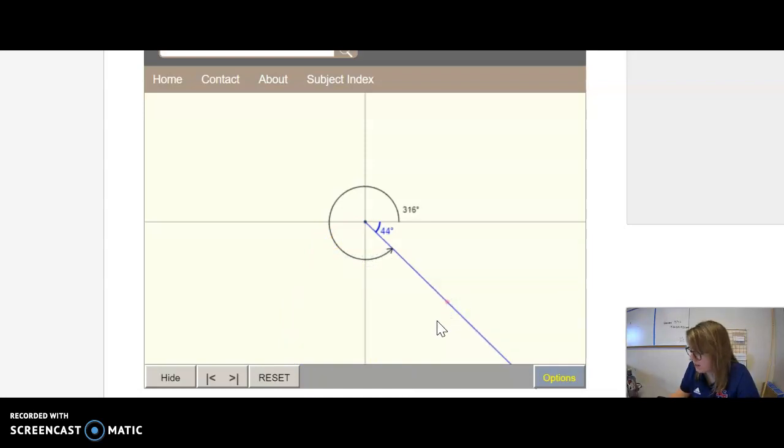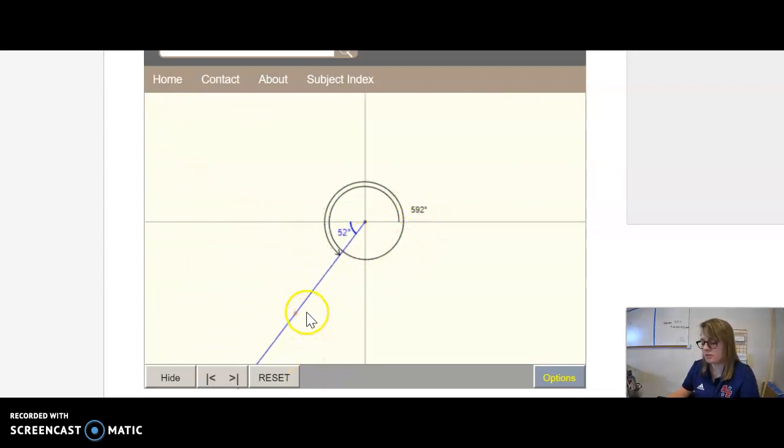And then same thing again. Now it's in quadrant 4. So all the way around it's 316 degrees, but the closest it is to the x-axis is 44. So that's my reference angle. And then say we did 360 all the way around, 0 would be my reference angle. And this kind of shows you if it goes more than 360. So say we had 592. Well, 592 is the same as if we subtracted 360. So 592 minus 360, it's going to be 232. Well, the reference angle for 232 and 592 are the same. It's 52. I can even show you.